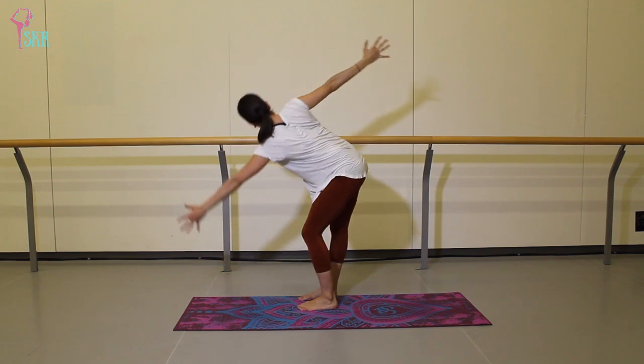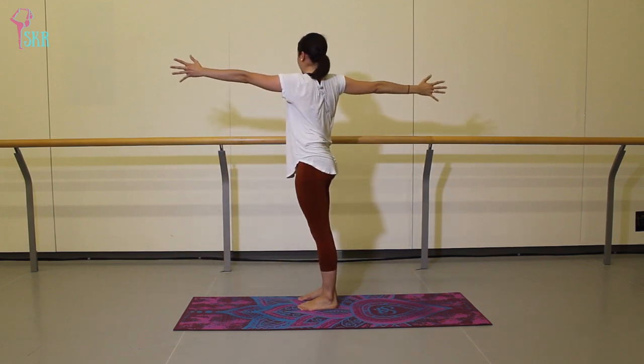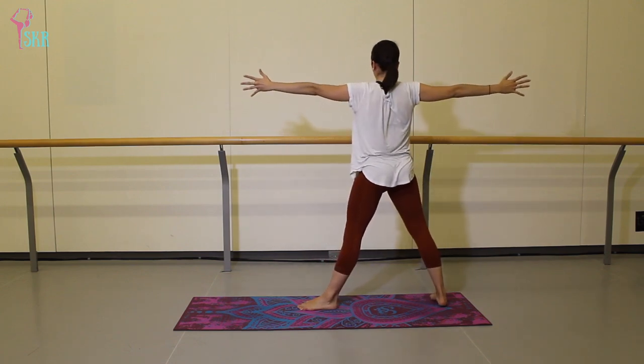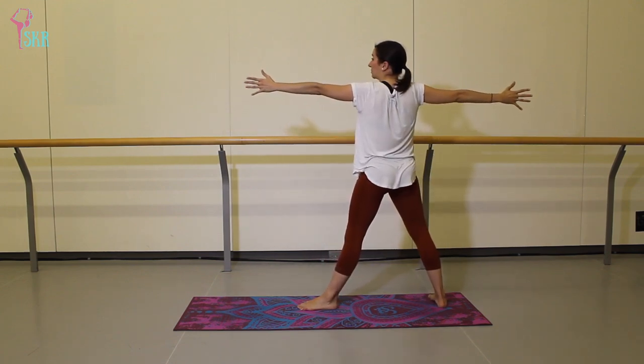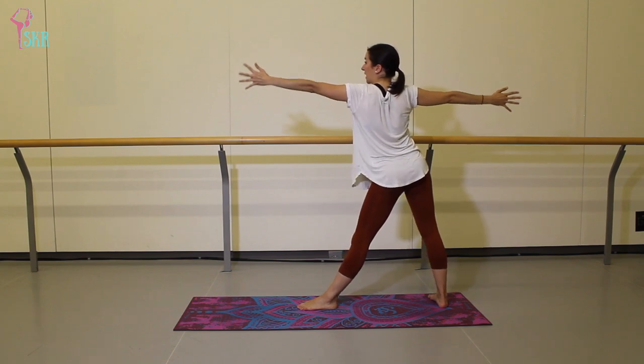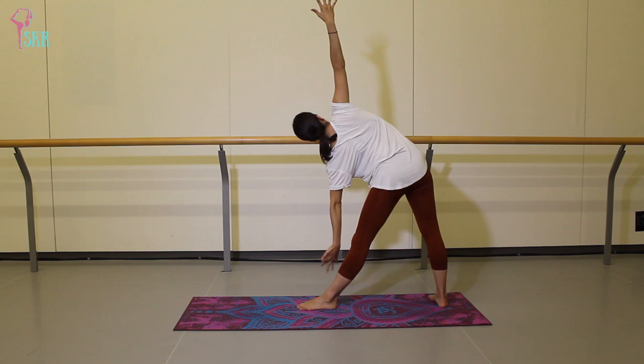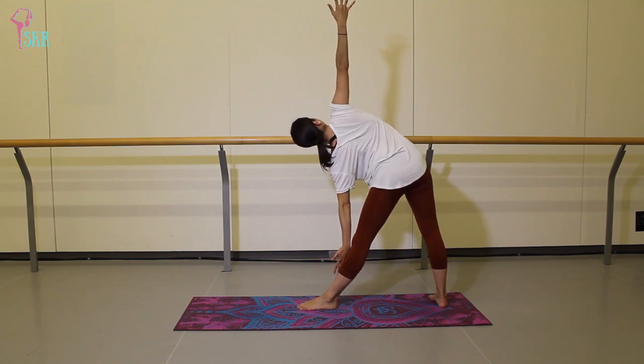Maintain this twist as we bring our body back up to stand. And then you're gonna step your right foot back towards the back of the mat. Getting ready for triangle pose here. So send your hips back, arms bend forward, rest your left hand close to your shin.